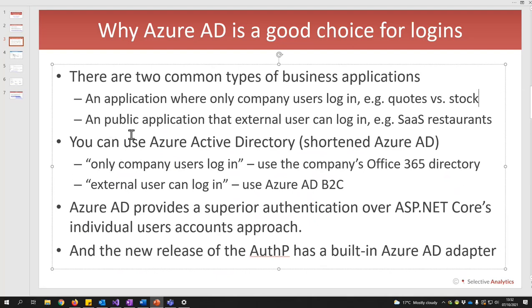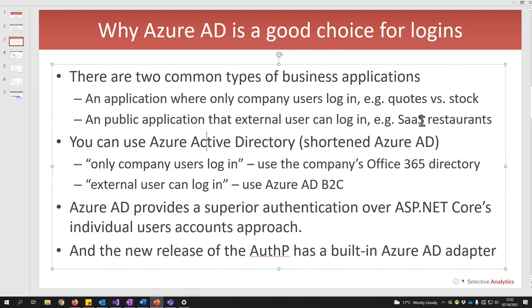The other one, I did an application where external users can log in, and I did this about four years ago, and it was what's called a SaaS, a software as a service.